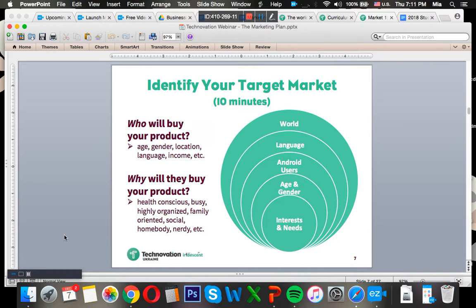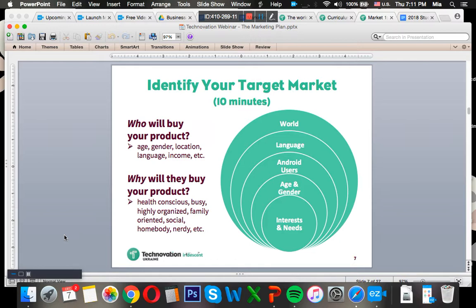And you can see that here in the concentric circles that I've made. This is the whole world. The point of this exercise being, we're trying to quantify who the target market is. So who will buy the product? So first you go through, do they speak the language our app is offered in? Do they have an Android? And those are kind of the who. How much money do they make? Where do they live, probably?